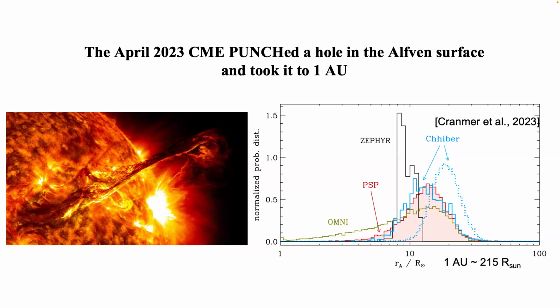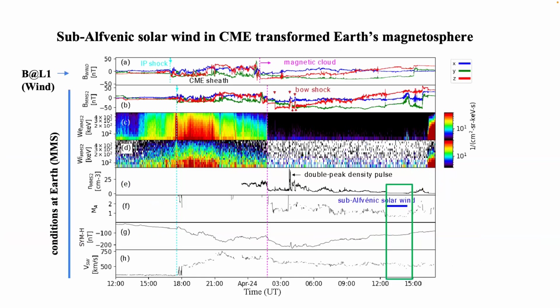Steve created for us the context of the Alfvén surface. Typically, the surface is very close to the sun, about within 10 to 20 solar radii. And in this case, this hole is displaced all the way to Earth and embraces Earth inside the Alfvén surface. What does this do? First of all, this is the picture from our heliophysics missions, MMS and WIND. And you can see in the green box, the Alfvén Mach number is below 1 for 2 hours.